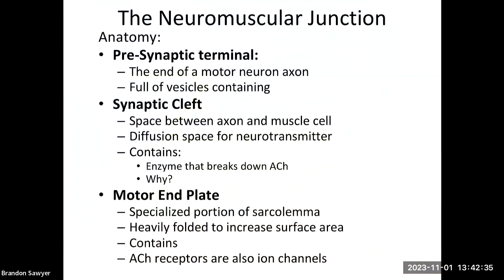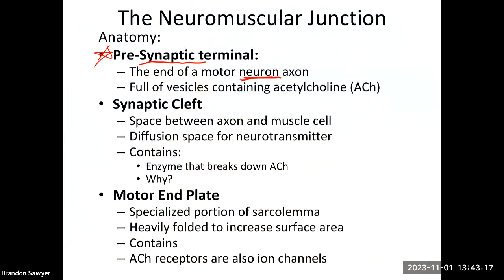Okay, so the neuromuscular junction, again, is the place where our nerve or our neuron meets a skeletal muscle. It has three separate components. We've got the nerve side of it, which is called the presynaptic terminal. This is the end of a neuron. A neuron is a cell of the nervous system, right? Those are the ones that have the long axons. The very end of that axon expands, and it's going to contain a bunch of neurotransmitters and some other components that allow it to do its functions.